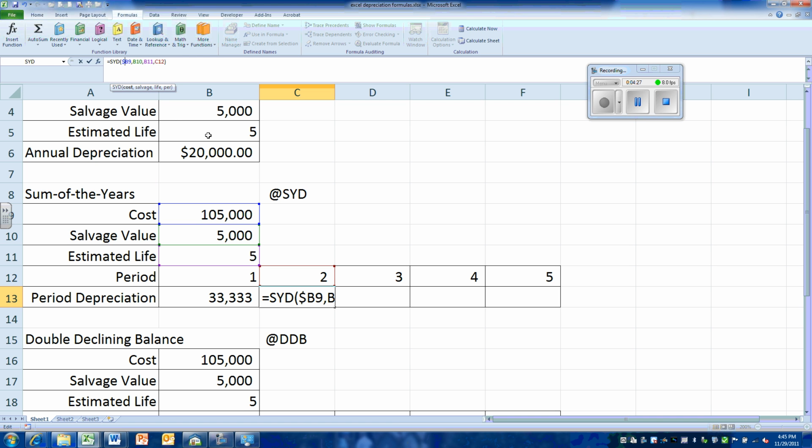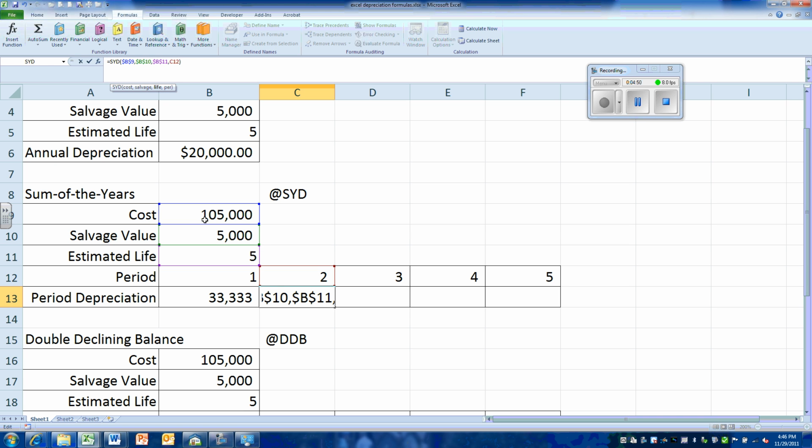We're going to anchor in cell B9 by placing dollar signs in front of the B and the 9. That's going to lock in the cost. We're going to do the same for the salvage value. Place a dollar sign in front of the B and the 10, and then do the same thing for the estimated useful life.